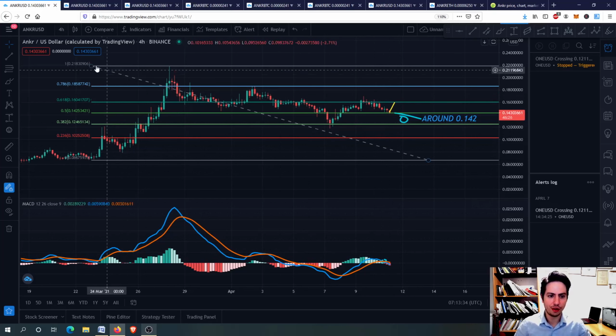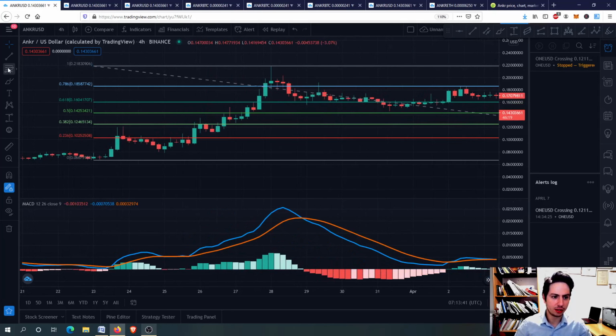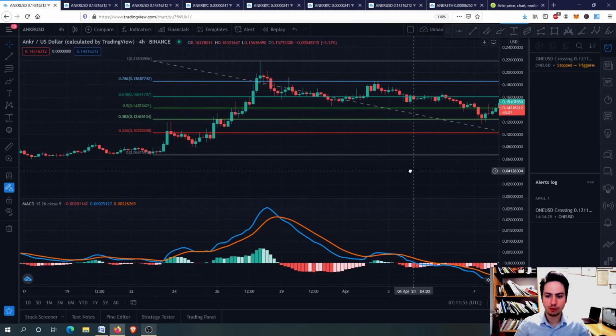We have here the Fibonacci retracement. I made that from the top. We are in TradingView. I hit the Fibonacci retracement and went from the top to one of the bottoms. I think it was more useful for my Fibonacci retracements. What the Fibonacci retracement shows us is the possible support and resistance levels. Does it always work? No, but at this moment I find it really useful.